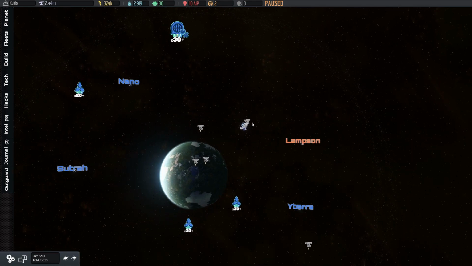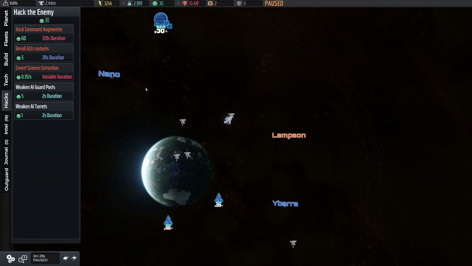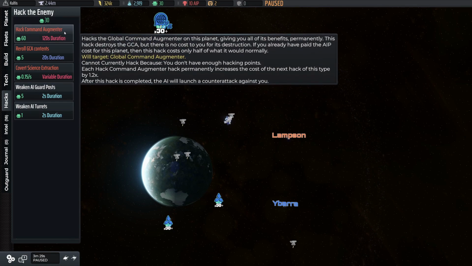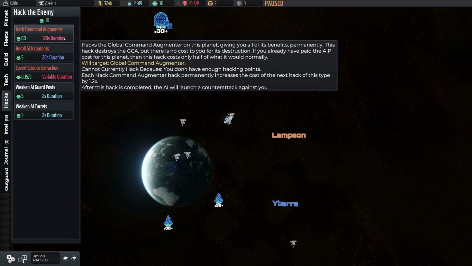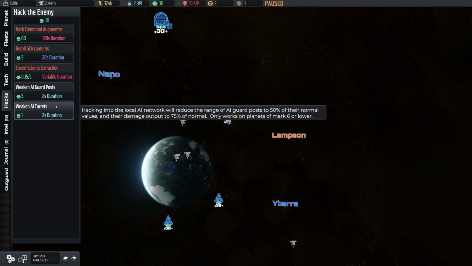Right. So, if we now go on hacks, now that we're in this planet, here you go. There's a bunch of stuff we can do. Really obvious things: weaken AI turrets, weaken guard posts, but here, hack command augmented, which would give us control. It actually costs 60 points to do it, and it takes 2 minutes to do it. You'll also notice it says at the bottom of the tooltip, after this hack is completed, the AI will launch a counterattack against you. So, you have to bear in mind when you're doing things like this what the result will be. It also has to be this one, like if it's red, we could do these now. Weaken the turrets before we go in.